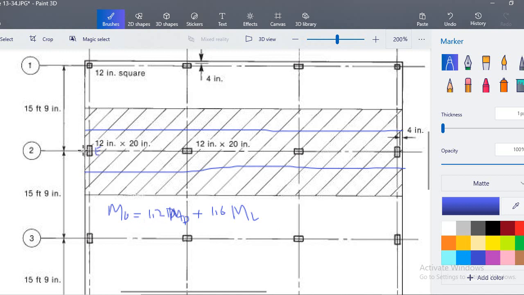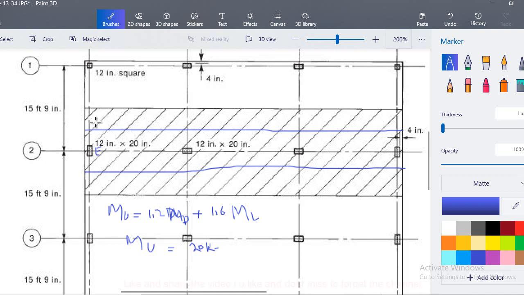So you got the value for this middle strip, and the value of Mu which you got, okay, let's say that is 20, okay, kip-feet, I think so, that will be the total moment, and you have to divide that moment by the width of this middle strip. You got 4 feet, and then with the value which you got, you have to find out your area of steel. So I thoroughly explained this procedure in those DDM method videos, and those are available on my YouTube channel, so please go and watch, okay.